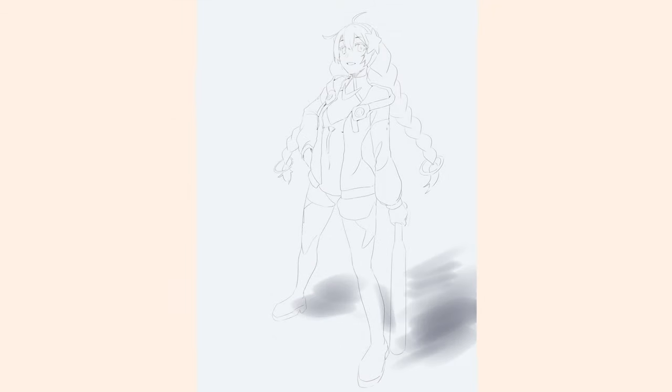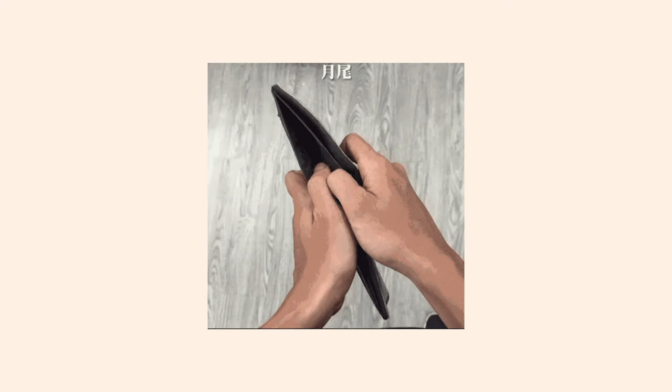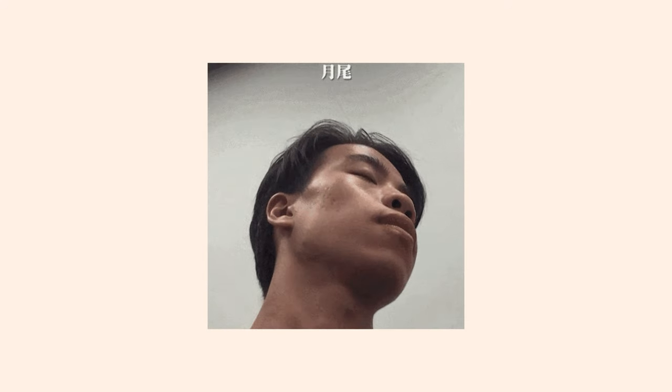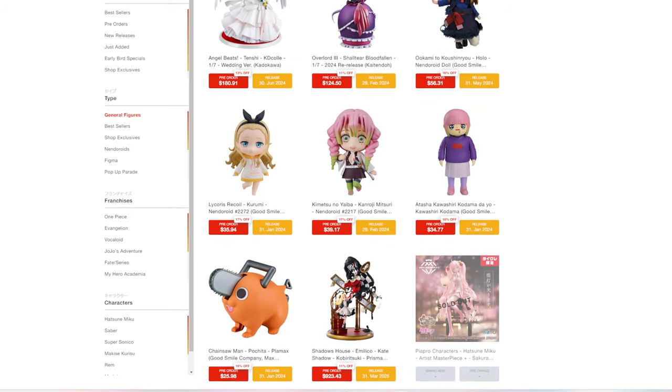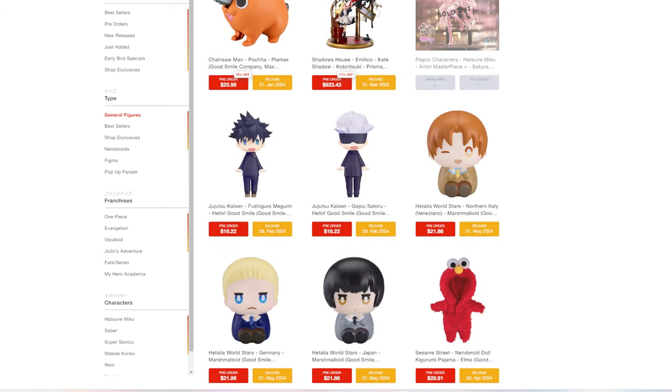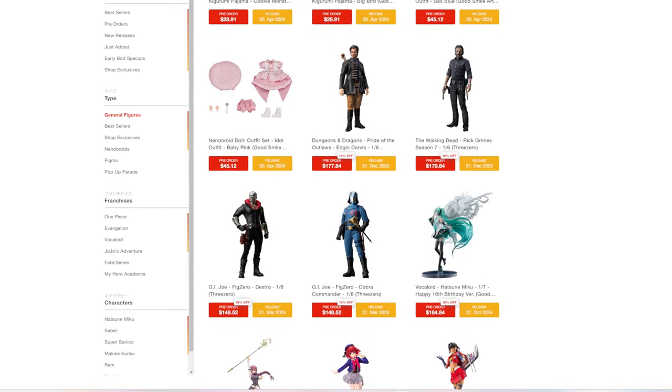And that's it. In general, I find figures very useful, especially when you want to draw the specific character, as you can see their design and all of how their clothes and other accessories look from different viewpoints. And that's basically my way of justifying the amount of money I've spent on figures, and hopefully for you as well. Well, since I have a justification, time to get more figures.